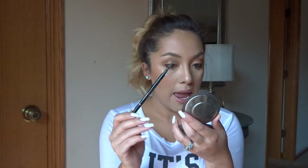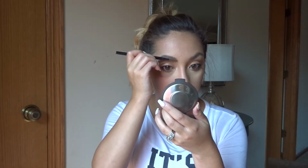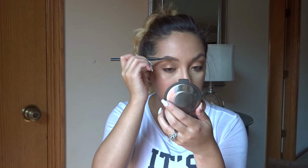My eyebrows are filled in now. They look pretty good. Next, I'm going to be using the spoolie side of my Anastasia Brow Wiz. And I'm very gently going to start brushing out my brow just to blend in these colors a little bit more. These colors also won't look as harsh anymore. We're just going to be blending everything together.